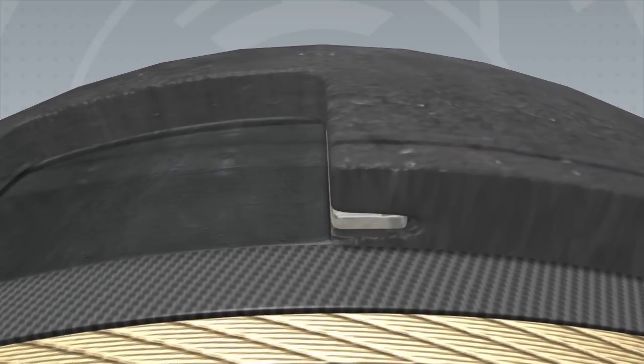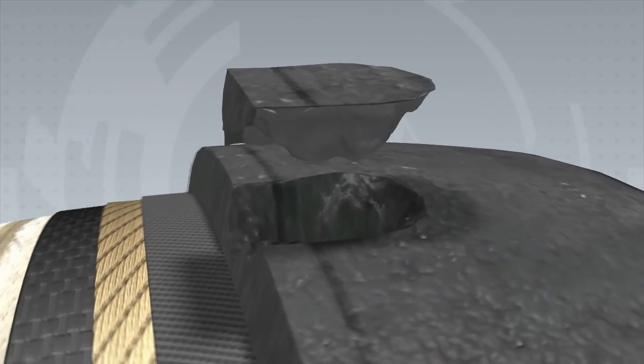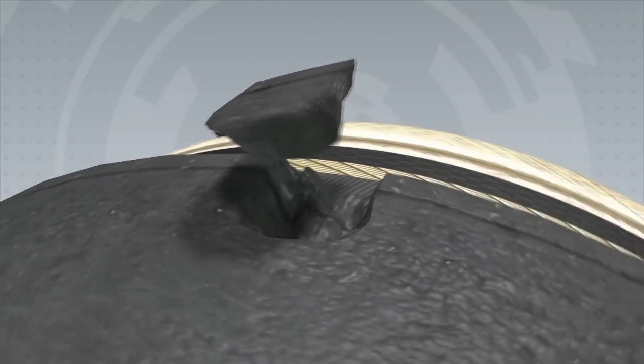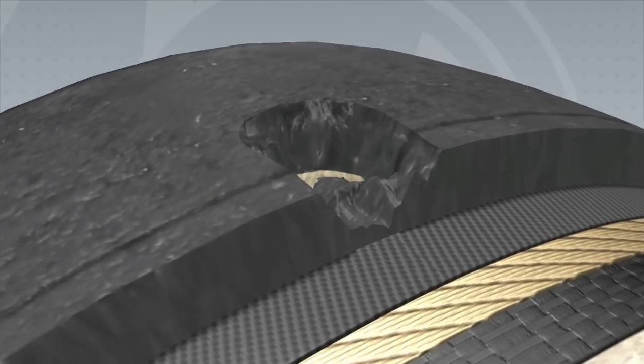The effect can be seen on the tread pattern itself, with sections of rubber detaching themselves in different sizes depending on the amount of both heat and mechanical stress they're subjected to. These leave large and visible craters on the tread surface, which often go all the way down to the carcass.